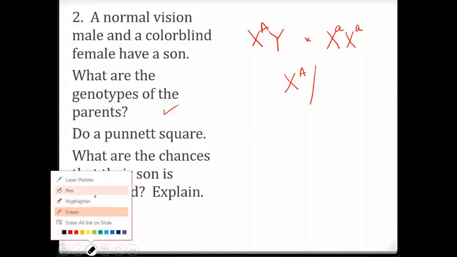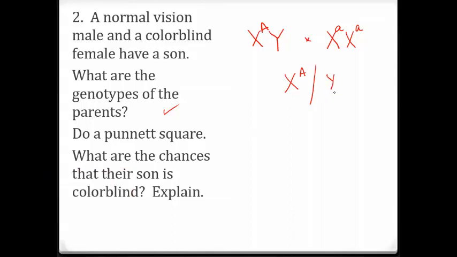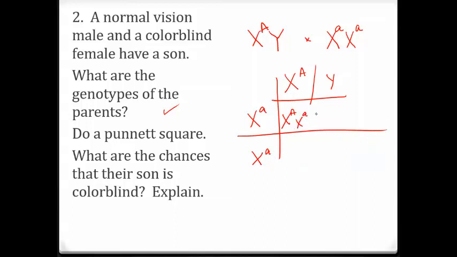Need to fix that there so I have a Y, not an X. Be careful with your letters so that I can tell them apart. So we are going to fill out our boxes. We're going to put our dominant first and then our recessive if we have a capital with a lowercase. We're going to make sure in our boxes that have the X and the Y that the X comes first and the Y comes second. So our Punnett square is done.